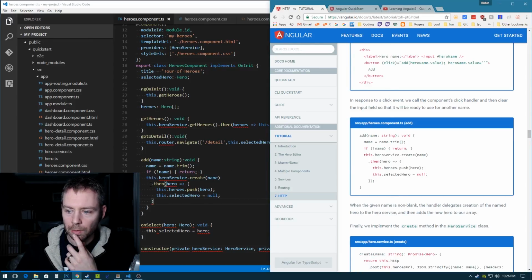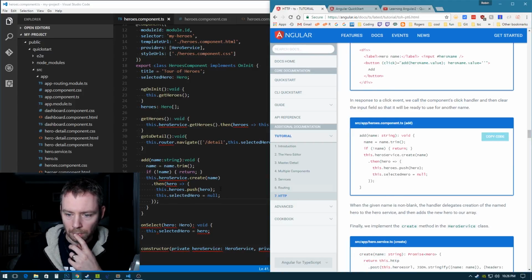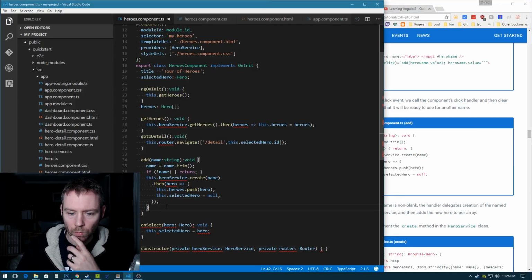Create name, then hero, and then the arrow function. We push the hero, but because we do have this curly brace to close, I think that goes here. And then the semicolon, is that what's happened? No? And then this is one too many.